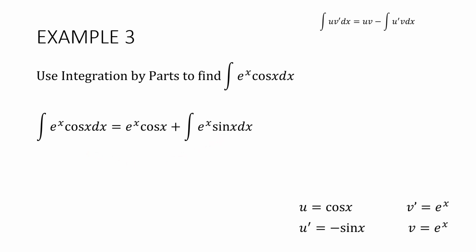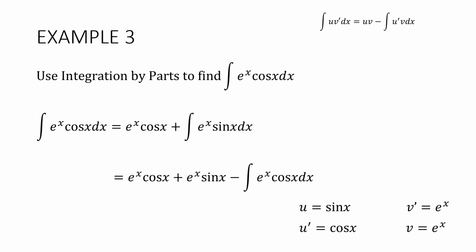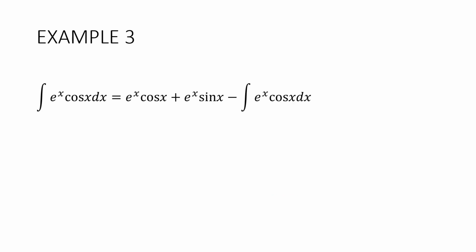Now the basic rule when you use repeated integration by parts is stick with the same method. If you made the trig function u, then the next time make the trig function u. So we're going to let u equal sine x and v dashed equal e to the x. Differentiating sine x, integrating e to the x, and using integration by parts, we end up here. And now we're back where we started, which is going to help me find the answer.